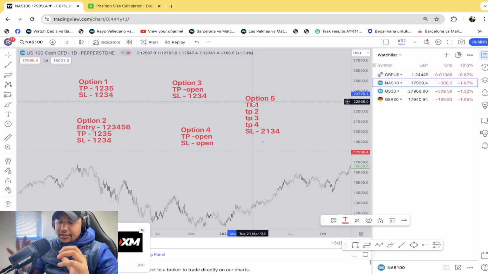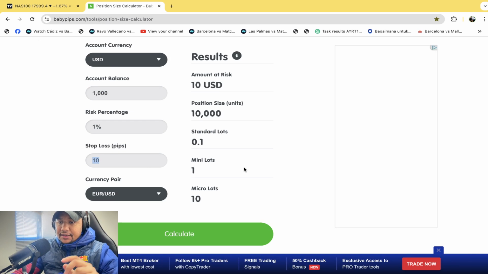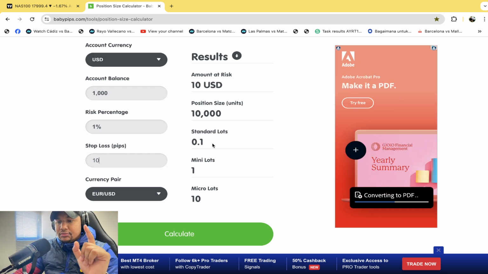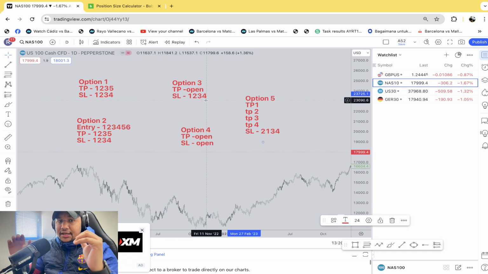What I normally did in the past, if I saw these types of signals that I used to join, I would normally calculate the risk. For instance, over here, let me just get there again because I just forgot. Let's assume that the stop loss is 5 pips, right? No, in fact, not. I would calculate the risk. I would get a 0.10. What I would then do, if there are 5 TPs, is take 0.10 divided by 5. Probably get a 0.02 per trade. I would then open 5 trades of 0.02. I will still be risking 1%, but the risk would then be split up, right?